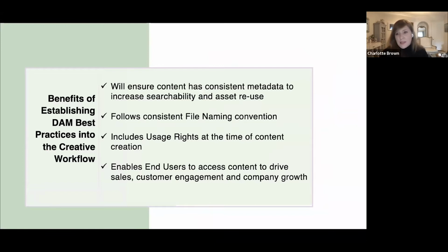So what I've been tasked with at the past companies that I've worked with, and even at Clinique now, is that more and more content is being created. That's everything from key visuals to behind the scenes content, video, product shots, and swatches. So with all of that content, the users need a platform that's easy to use so they can search, share, and distribute the content. This content is being created faster and there's faster turnaround. So it's ensuring that the DAM can really meet that need.